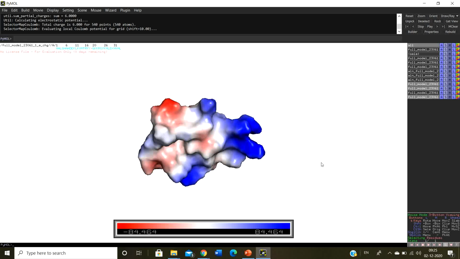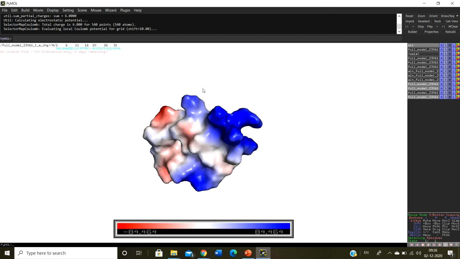That is going to make your point much more provable that yes, this domain is actually interacting with this particular domain. But sometimes even after this electrostatic, we find that the particular domain on the other protein is not that electronegative. That means that particular domain might not interact in your system. But if you find the accurate result that matches your hypothesis, it's going to be much better, right?